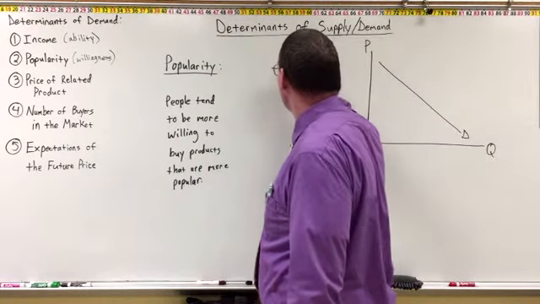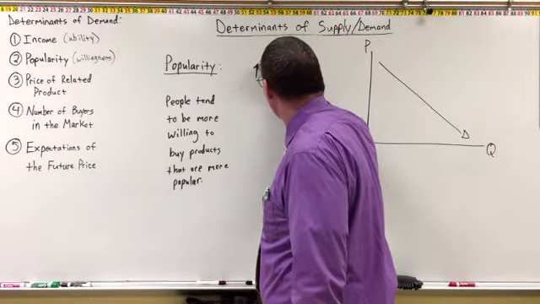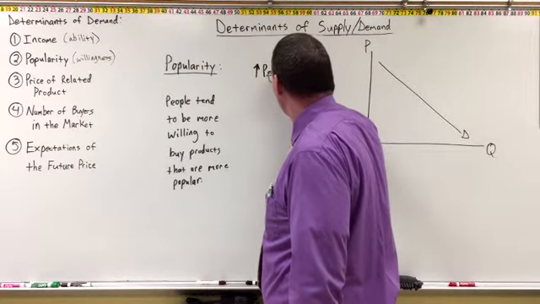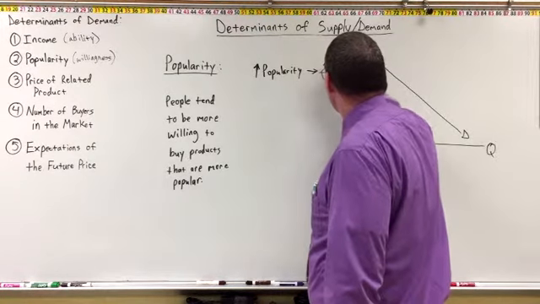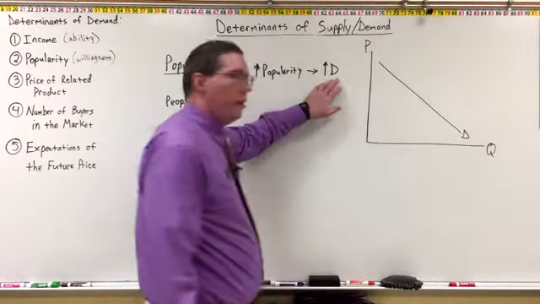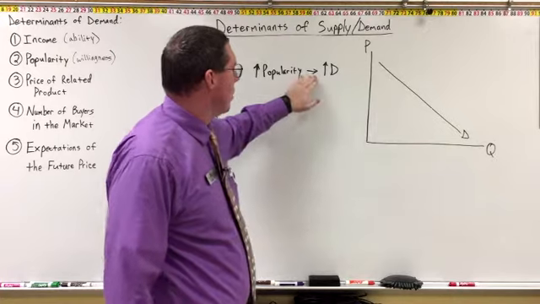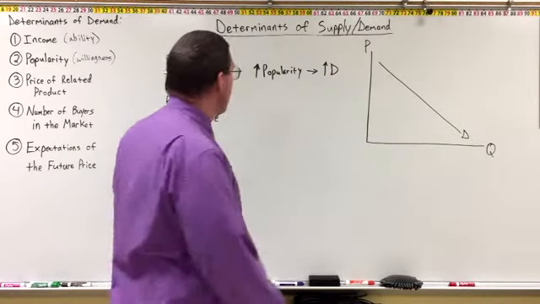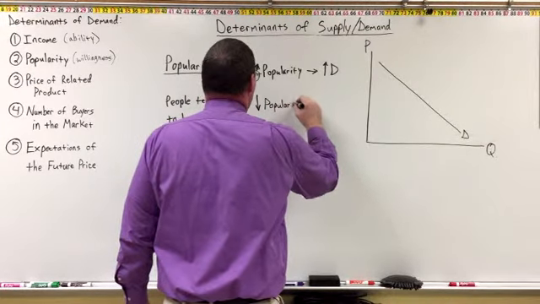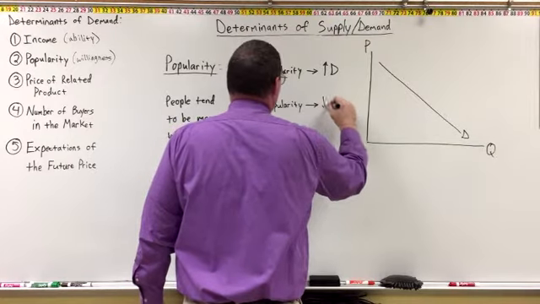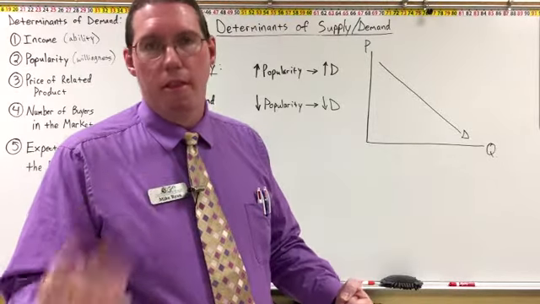And so here's what we're going to say, is that when there is an increase, this is supposed to be an upward arrow, an increase in popularity will lead to an increase in demand. And I'm just going to use the letter D here to represent demand. An increase, that's arrow up, that's an increase in demand. So an increase in popularity is going to lead to an increase in demand. Then similarly, a decrease in the popularity of a product is going to lead to a decrease in demand. So what we have here is a positive relationship between popularity of a product and the demand for the product.